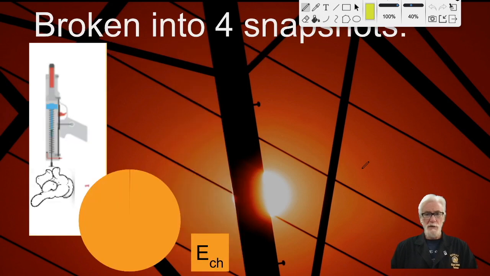Let's break it down into four snapshots and track the energy storage in each of those four situations. First, before anything happens with the gun, all the energy in this situation is stored as chemical energy in the person that's going to arm the gun.